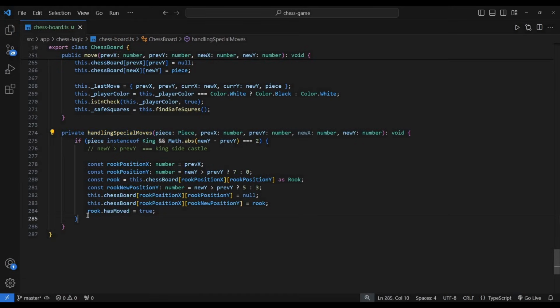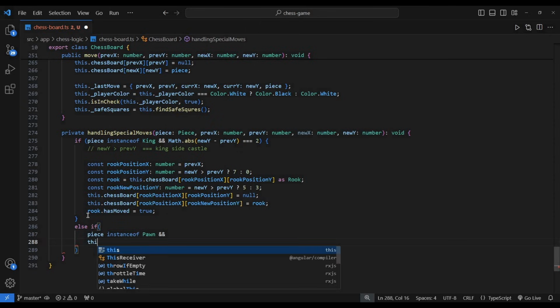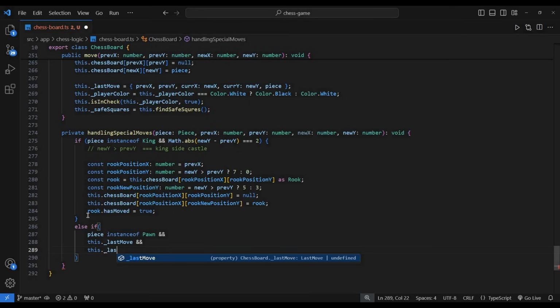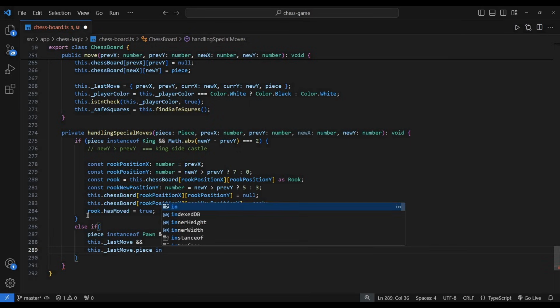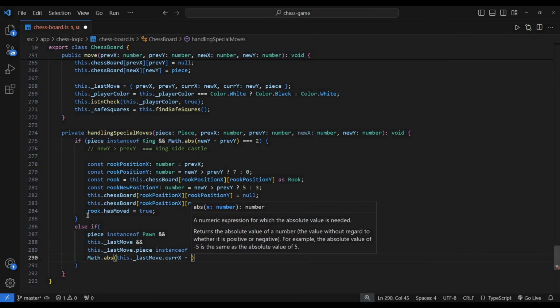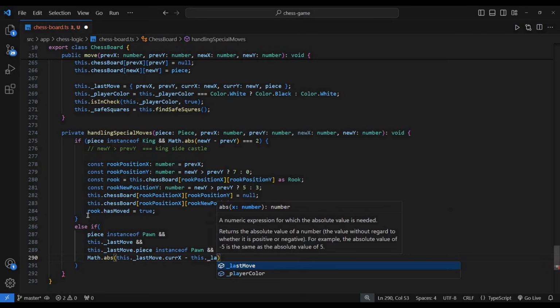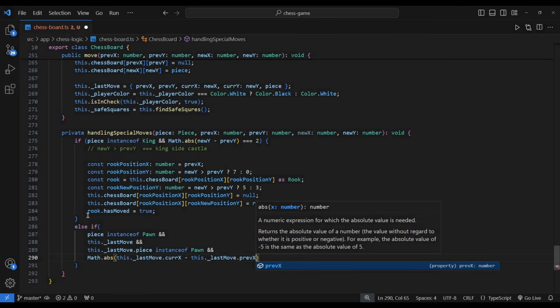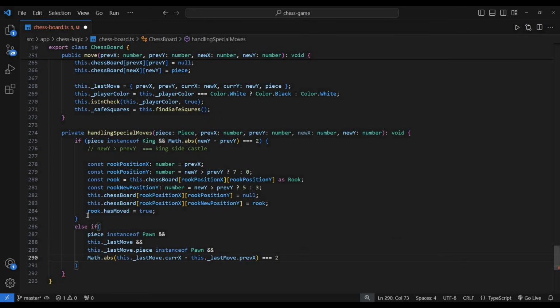Now in handling special moves function, we need to check if en passant capturing has occurred. So if piece is instance of pawn and last move isn't undefined, and last move piece is instance of pawn, and absolute difference between last move current x property and last move previous x property is exactly 2.